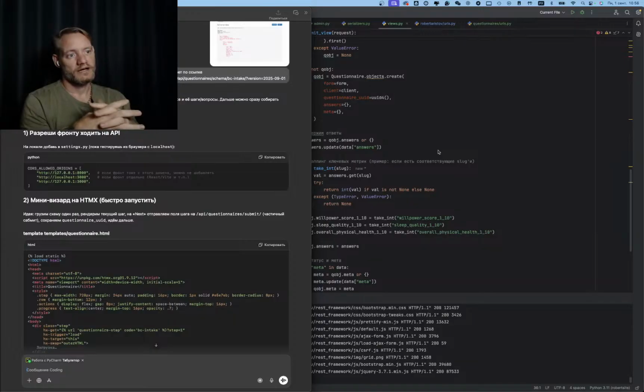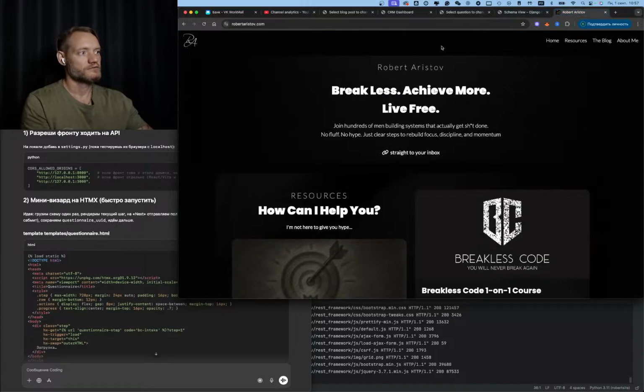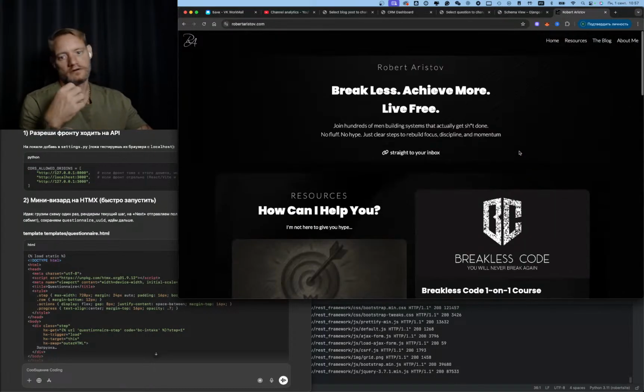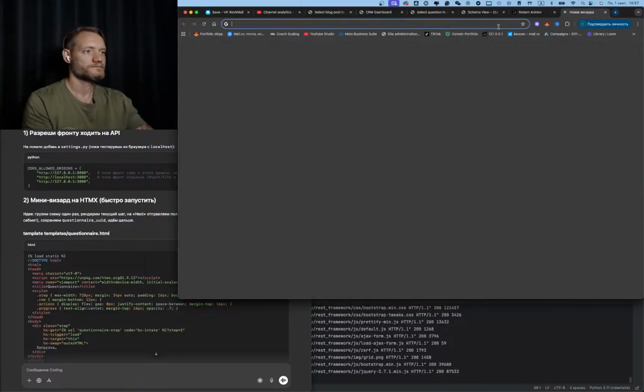And the next step, what I really want to do, I'm not sure that I'm going to show you the whole process, but I want to create an automatic authentication system. What I'm talking about is that we create clients inside my robertaristov.com here. For example, the client schedules a call, or he bought my course, and I want to give him access to my breakfast program here.